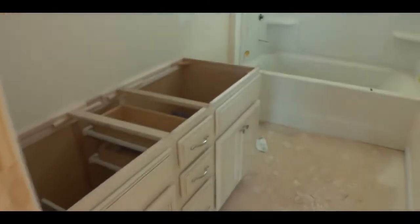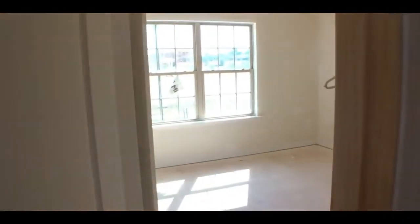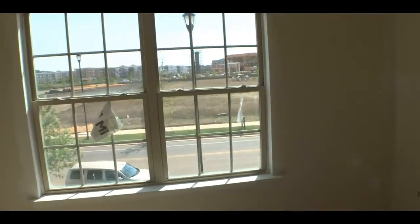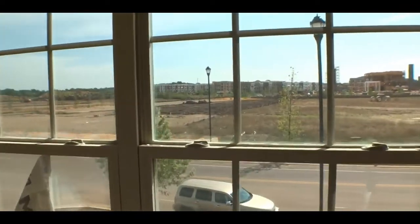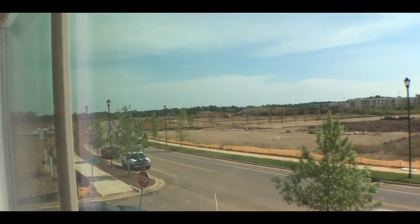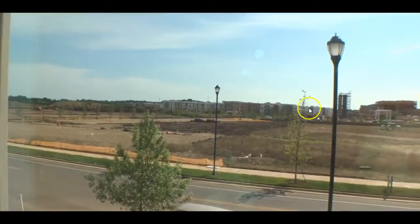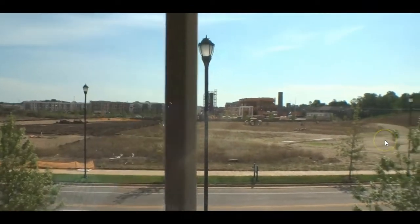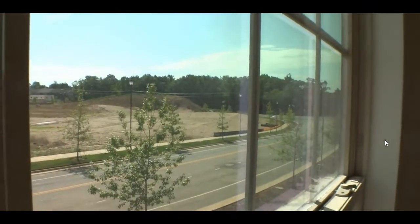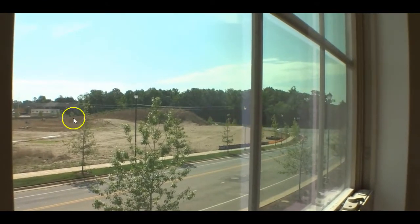Two bedrooms and a full bath up. This is Ray Farms, guys. The walkability — hey, send your kid on the bike down to Harris Teeter to pick up a loaf of bread. That hotel will be here, the Village Green will be over here. Two-story townhomes and three-story townhomes are coming. That's Ardreek Hill Road right there — goes over to Waverly. Very good space.